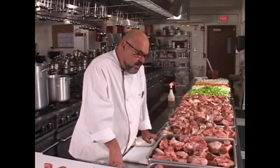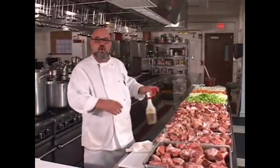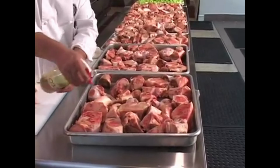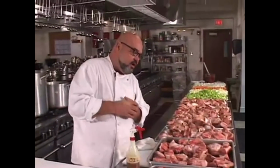Now, there's an additional option that the cook has in terms of making the bones browner than they normally brown naturally without anything added to them. And that is that one can take either oil or clarified butter and spray the bones with them prior to putting them in the oven to roast and brown. It will enhance the browning. Ultimately, we'll end up with a deeper brown and more brown flavor. And remember, the definition of good brown stock is how brown it is and how brown it tastes.